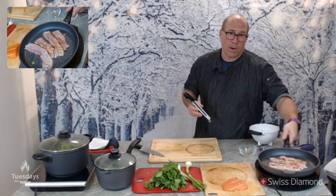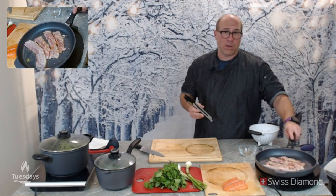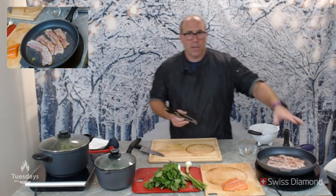The handle here is ergonomic. It's stay cool on the cooktop. Obviously, if you put this stuff in the oven, it's going to heat up to 500 degrees. 500 degrees is not cool, okay? So in the oven, this is hot. On the cooktop, it's designed to stay cool, be able to touch. But like with everything, give it a little feel before you grab it, okay? We don't want to burn ourselves.